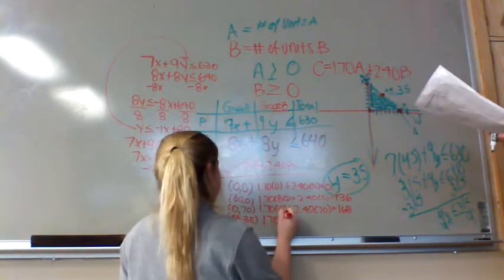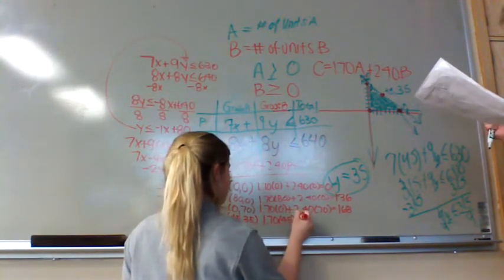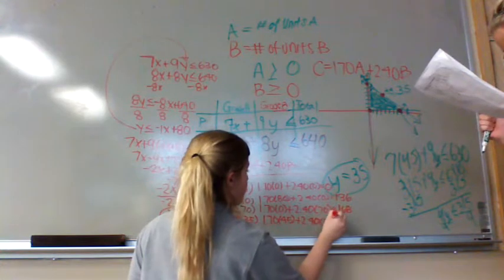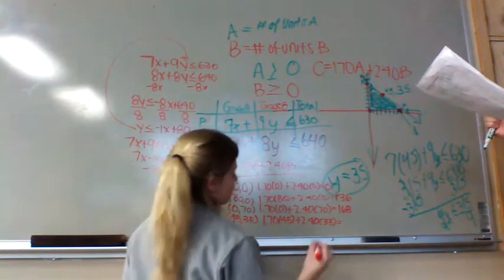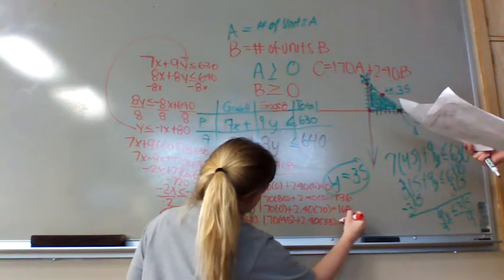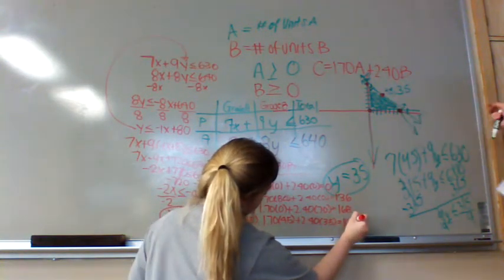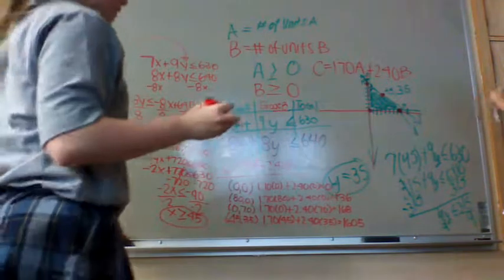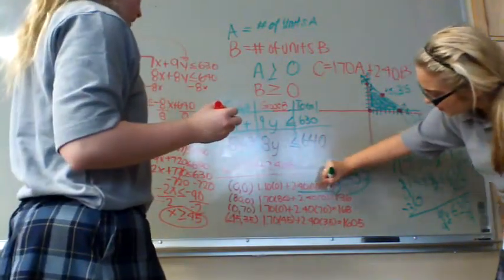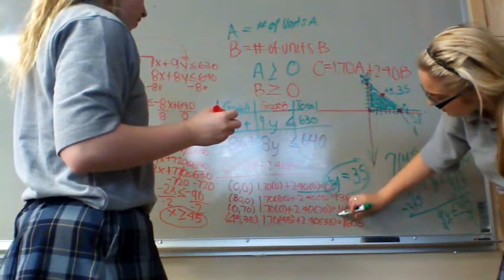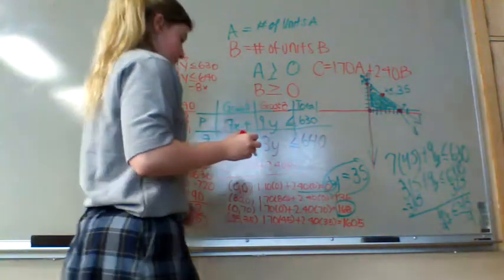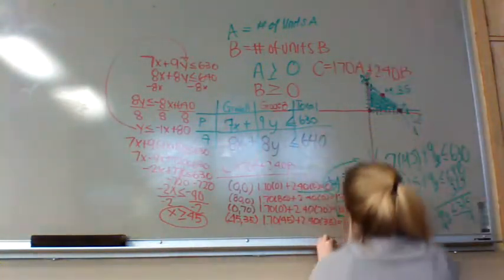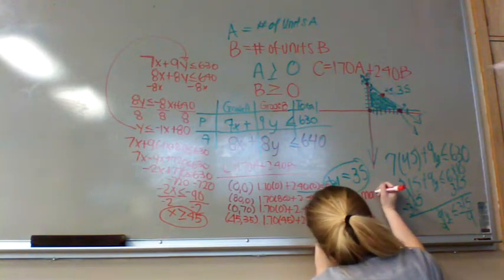And then we'll do 1.70 times 45 plus 2.40 times 35, and then we'll end up getting 160.5. So then you find your min and max. This right here is your minimum because it's 0, and your max right here because that's your largest number. So you have a maximum. Your final answer would be a maximum profit with 168.